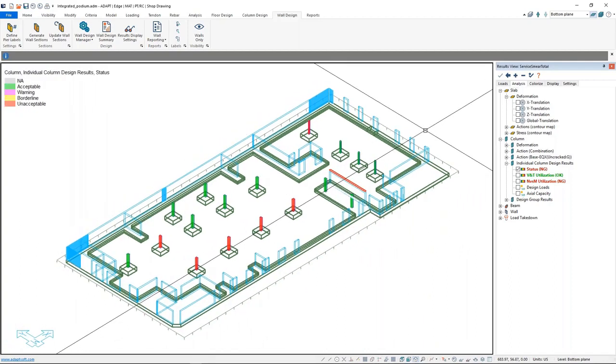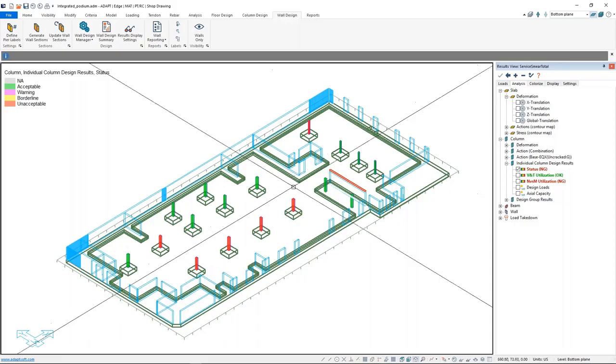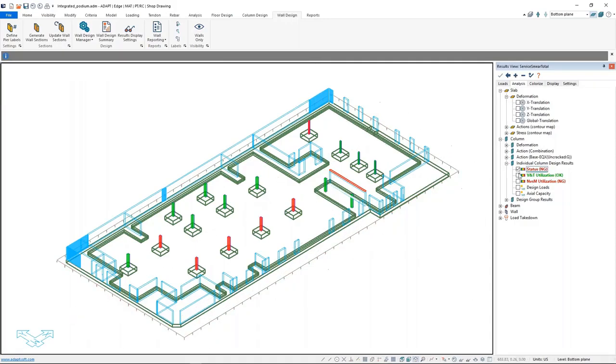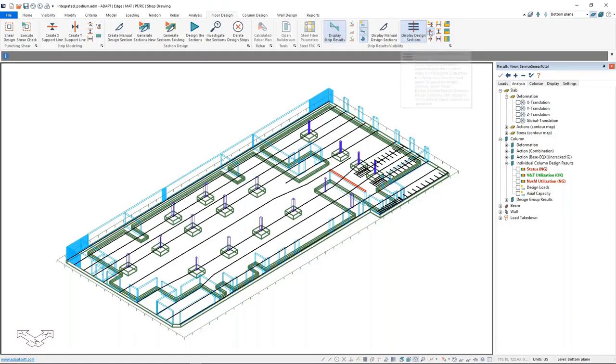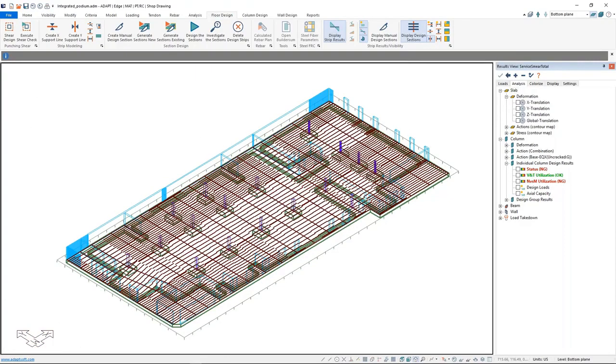Again, while I'm waiting for any potential questions, this is the model that we were going through. These are my soil supports. I'm going to turn off our column design status. Under floor design, these were the support lines that we had in one direction, and support lines in the opposite direction.